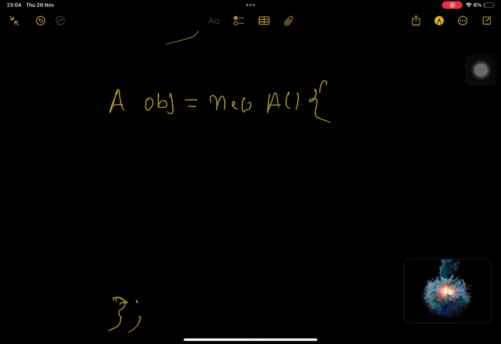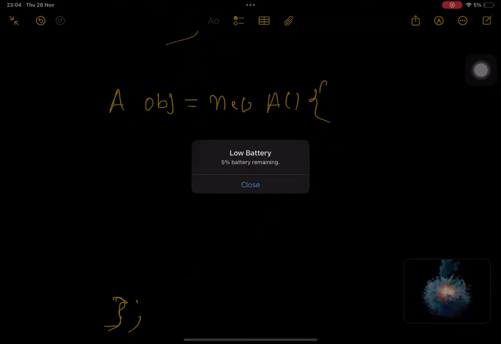Without a class, I cannot override. So I have created a reference obj of A, new A. Same thing I'm doing. Clear?